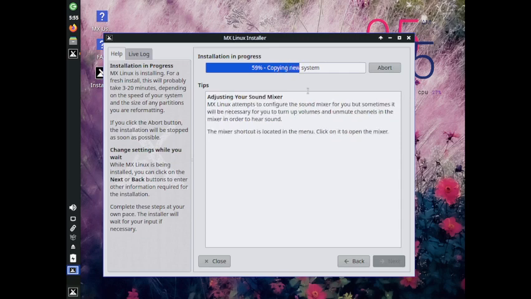Now look how fast it has started to progress.